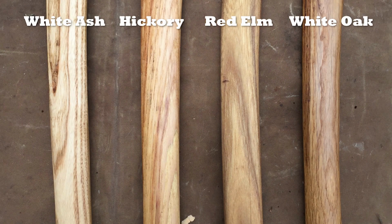Well, first off, let's just look at the looks. Here's the looks. These are all the handles with just 1 or 2 coats of commercially available boiled linseed oil, which does enhance and bring out changes in hue. So you can see that white ash, man, that's white. It's clean stuff. Hickory's generally going to be more mixed. You're going to get more contrast and a higher probability of getting heartwood and things. There's the Red Elm. First time I've ever tried it.